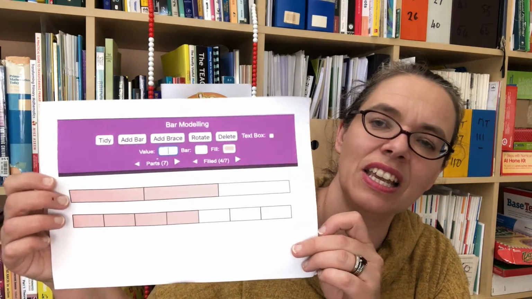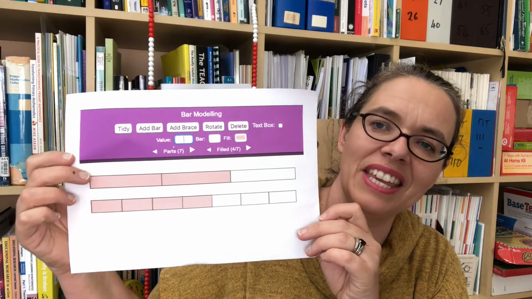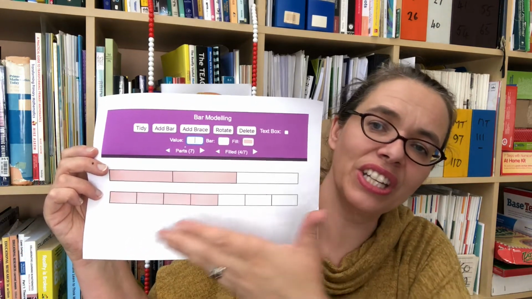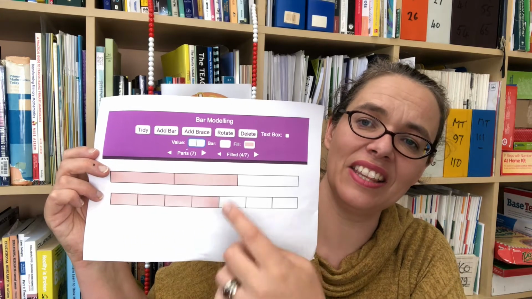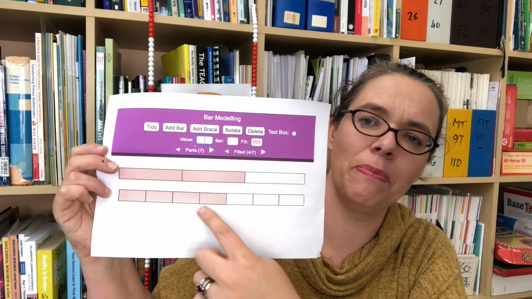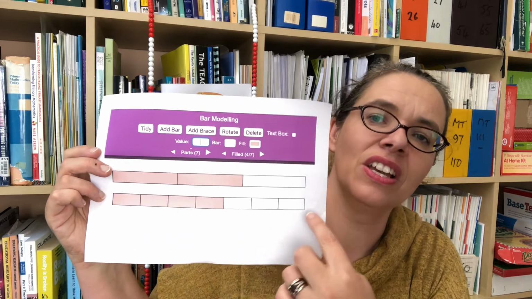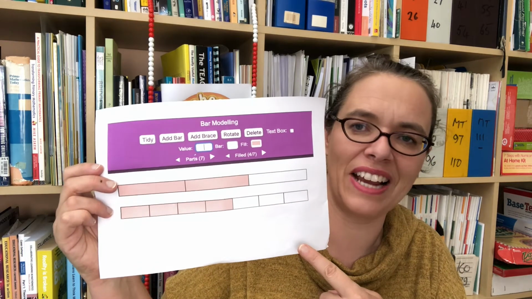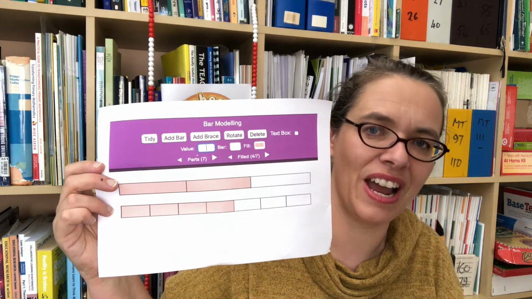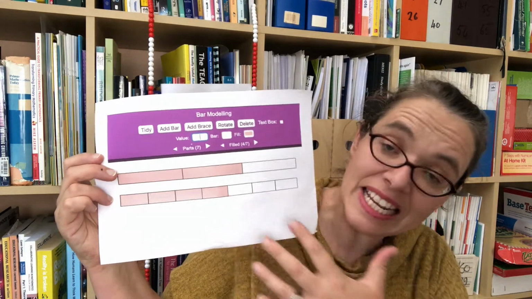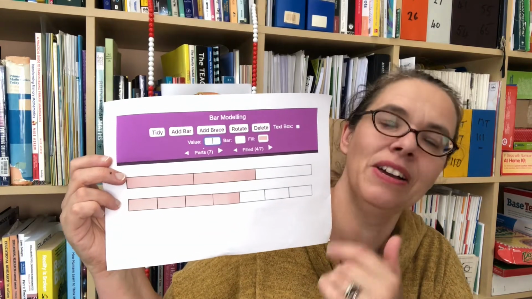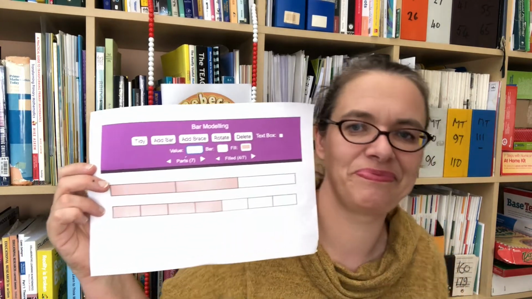The other part of this that connects together is that if you're working with a proportion bar like this, which we used for comparing fractions, you can now really clearly see that 2/3 of an amount is going to be bigger than 4/7 of an amount. So the two topics of finding fractions of amounts and comparing fractions fit together very easily with this structure if you are having to compare fractions of amounts.